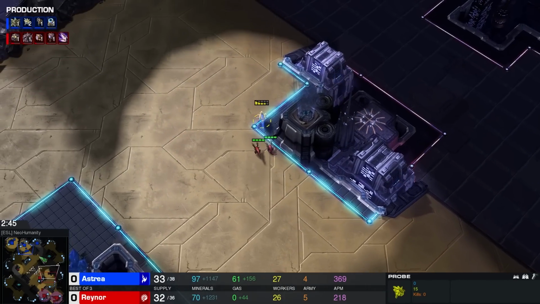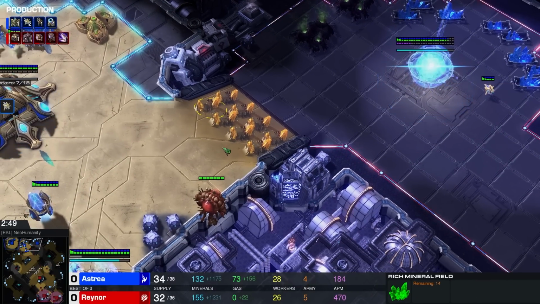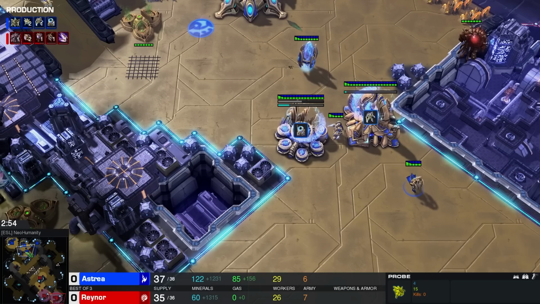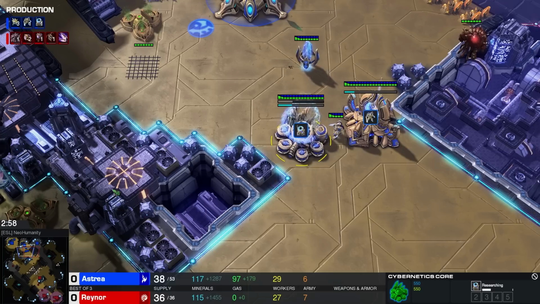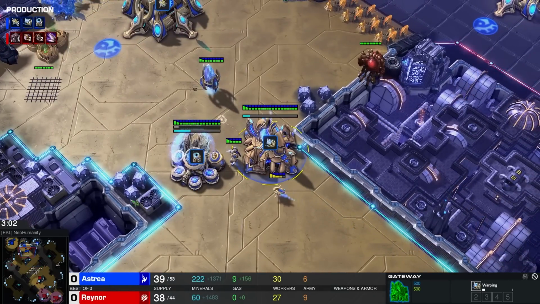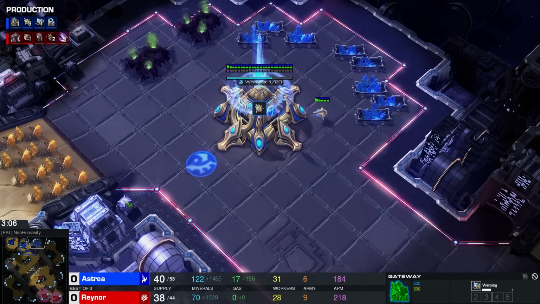Forward base being taken for Reynor. Oh, and that's why he started mining this as well. And now this is done. This base is now done, and... Well, it's going to be very interesting what the follow-up is going to be. Okay, he's going to chrono boost the warp gate. Started a sentry now. Okay. Do I dig it? I don't know if I dig it.